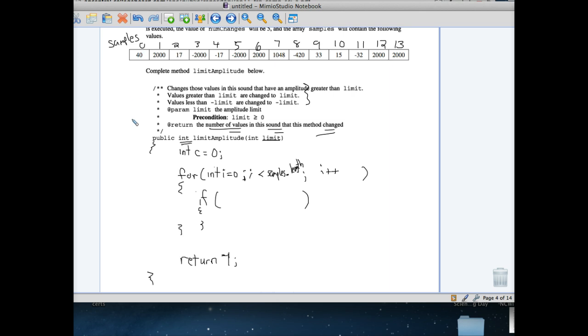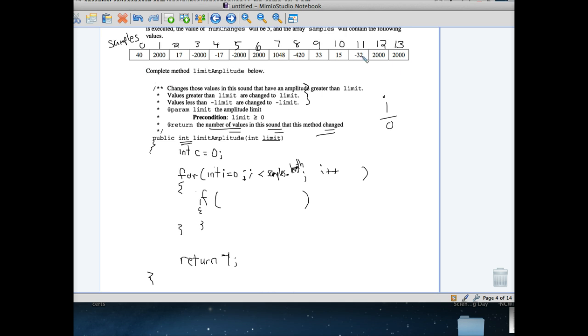Well, when we start i at 0, and feel free to trace this algorithm as you go, when i starts at 0 here, that means we're looking at the 40. And to refer to that 40, don't use substring. Come on, that would mean that you have strings in your array, and there's no talk of strings in this question. Substring is not allowed on this problem. And don't use indexOf. That's a string method also. And don't use that method something.get. That's an array list method. Again, they'll take a point or half a point off for that mistake.